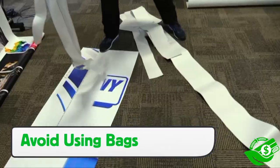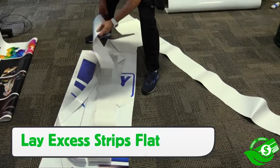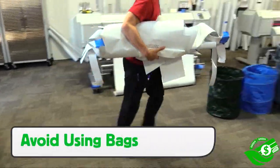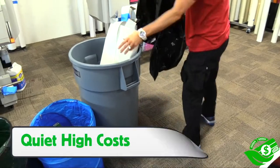What's different about production versus install is that instead of having big sheets, for the most part you're having these small strips — but even these small strips should be laid flat. You might think they don't take up too much space in the trash bin, but they do. So now instead of having two trash bins, the lay-flat pile goes in one and everything else gets recycled. Nice, easy, and straightforward.